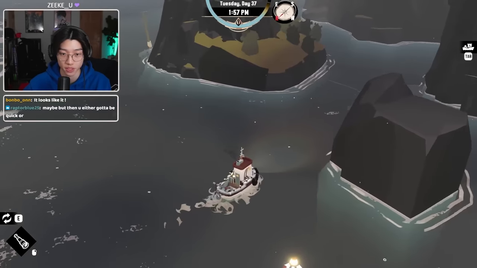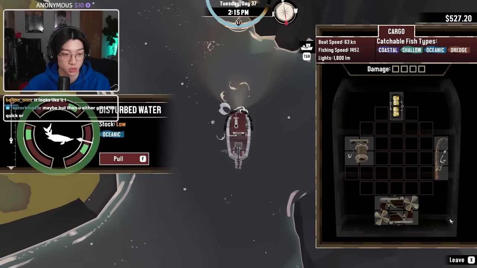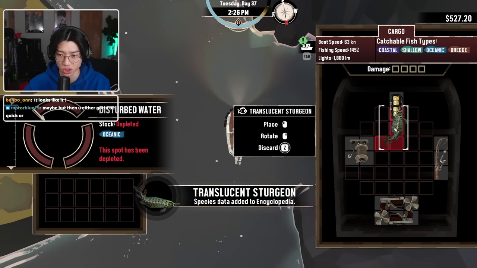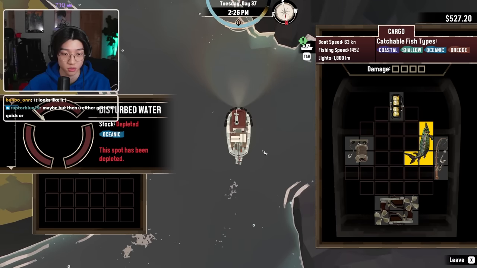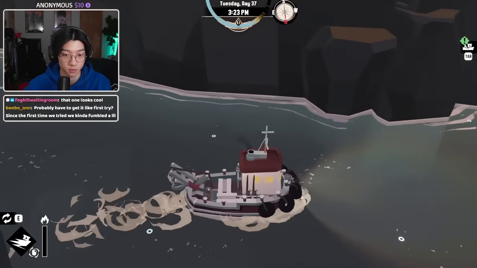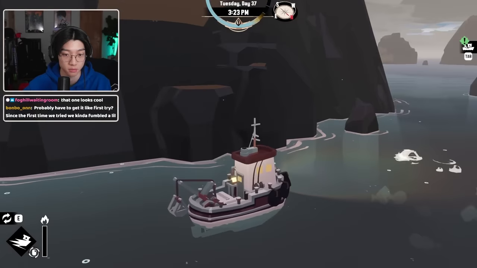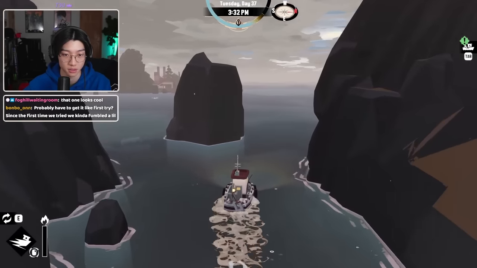Sturgeon. Okay, you know what? It's money. It's free money. I might as well. Ew, translucent sturgeon. What in the Tetris block is this? Is he coming? I think he's coming.